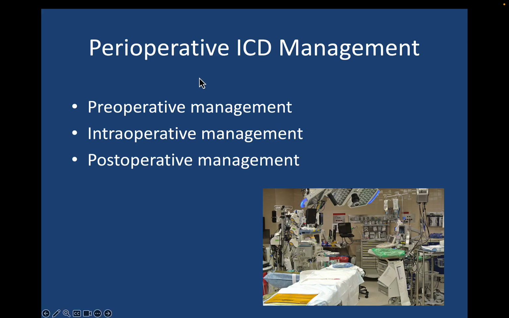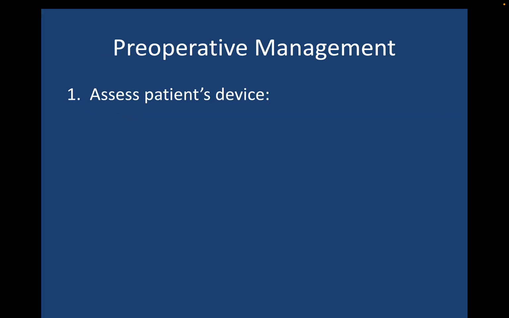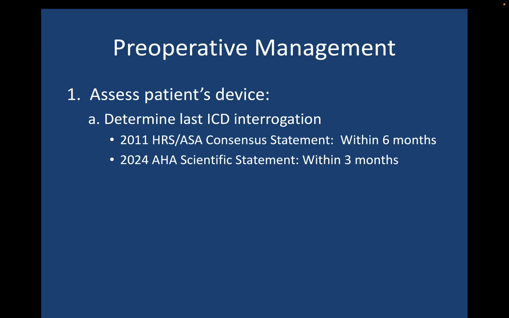And so now we'll just talk for the next 10 minutes or so on perioperative ICD management, and we'll specifically focus on pre-op and intra-op and post-operative periods. Now, the preoperative period is almost always the most important. You want to assess the patient's device, and when you assess the patient's device, if you follow the Heart Rhythm Society guidelines, you will get that.